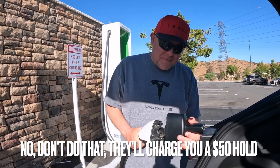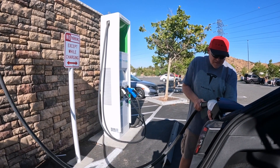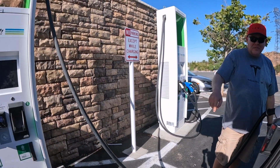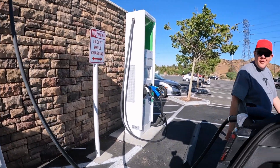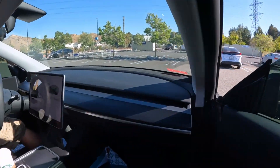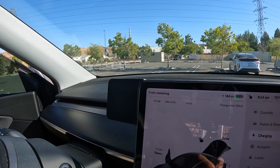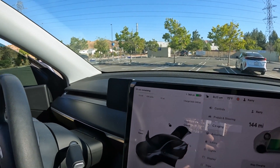We try a different approach: plug the adapter into the charger first, then plug it back into the vehicle, and activate it on the app at the same time. We have some initiating sounds — some noise from the unit. A beep we hear turns out to be the Polestar next to us. But then we've got it starting to charge! It's going up — 115 kilowatts. Then 114. We are officially charging!